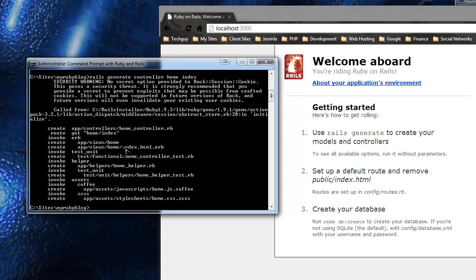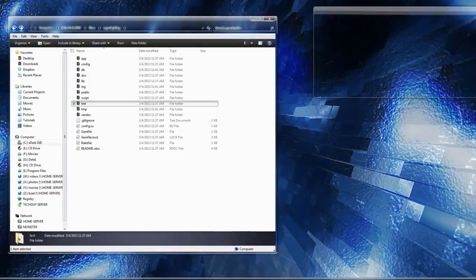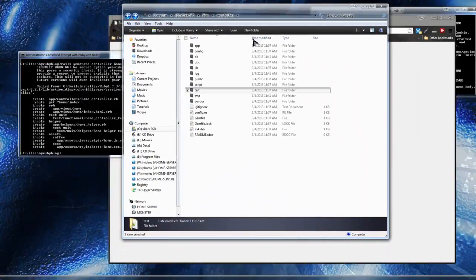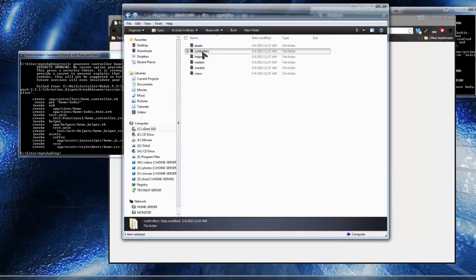We've got to go in the routes configuration file. So right now, let's go back to our app in the file manager, Explorer, whatever you want to call it. If we go into our app and then into controllers, this is the home controller that we just created.